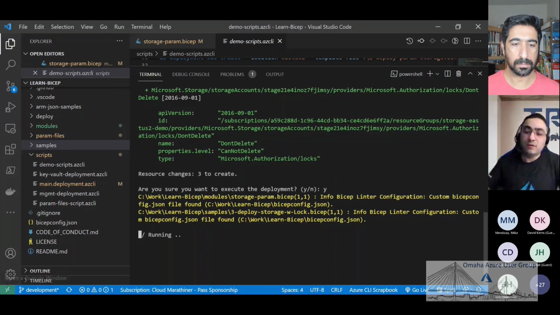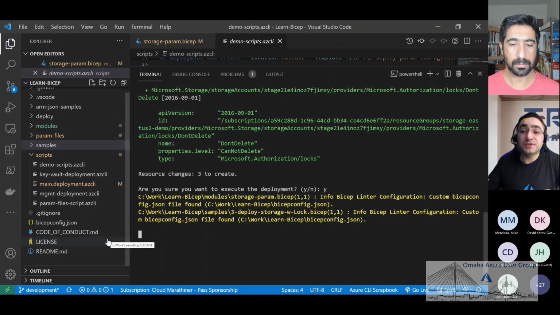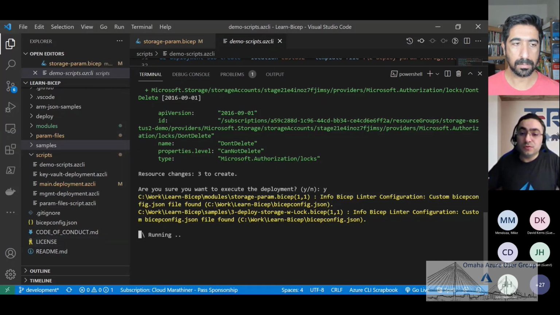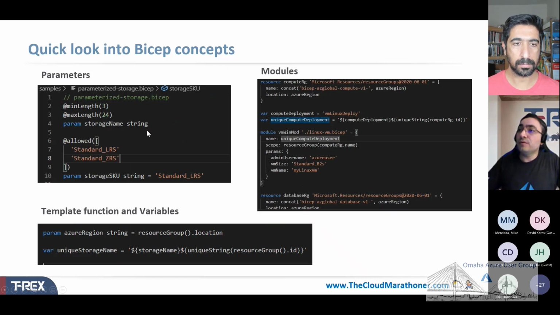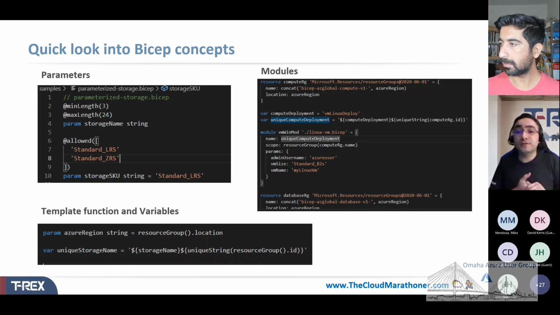While it is running, I want to go back to our presentation and go through the slides, because it can take a couple of seconds here and there, so that we can look at the final result. So we looked into certain concepts in Bicep: parameterization, modules, how modules are defined and reference existing Bicep files, and string interpolation, where we put strings and prefixes to get more meaningful names for our resources.